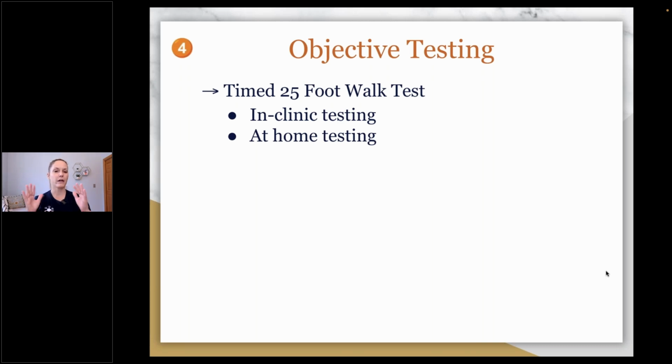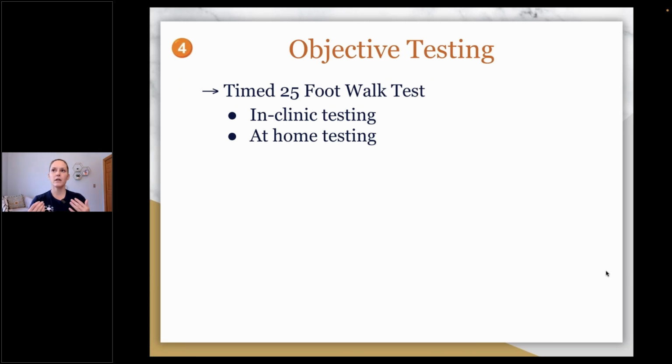I'm going to share something at the very end of all of these objective outcome measures and testing at home, but I just want to share it right now in case it's on your mind. You're going to want to take notes. You're going to want to write down not just what time it took you to walk those 25 feet, but were you using a rollator? Were you using an AFO? Did you trip at all? What was the quality like?